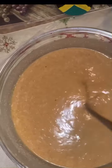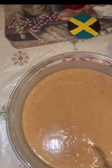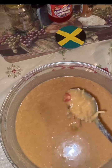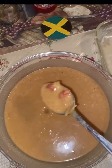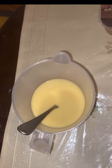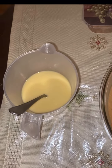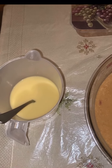So this is what my pudding mixture looks like. And you don't want it too thick. You have to bear in mind that the cornmeal thickens while it cooks. So you don't want it too thick. So that's what my mixture looks like. See, it's not too thick and it's not too thin either. And I've gone ahead and I've saved some of my coconut milk mixture for my toppings. Remember, you need to save the mixture for your toppings. So you have a nice custard topping.